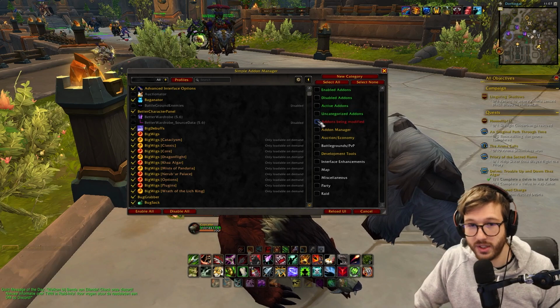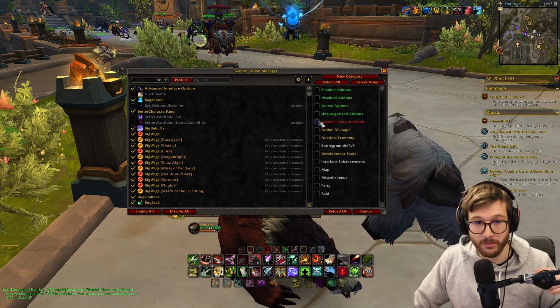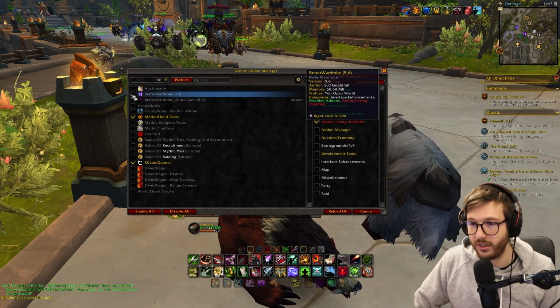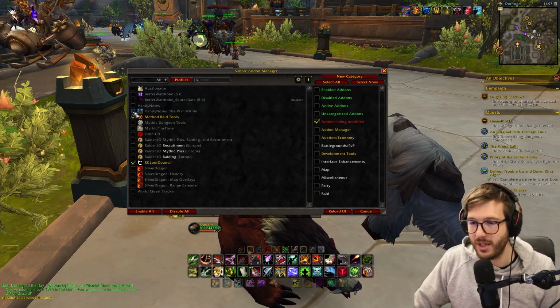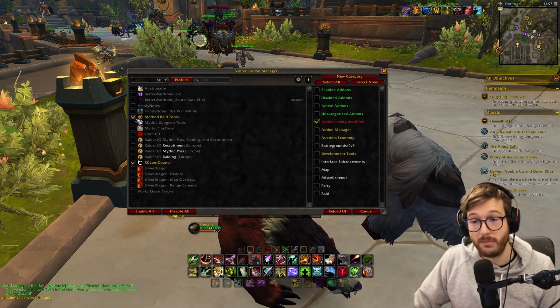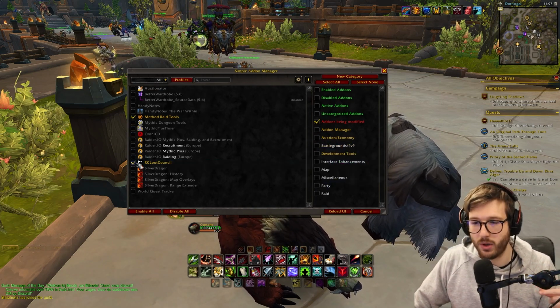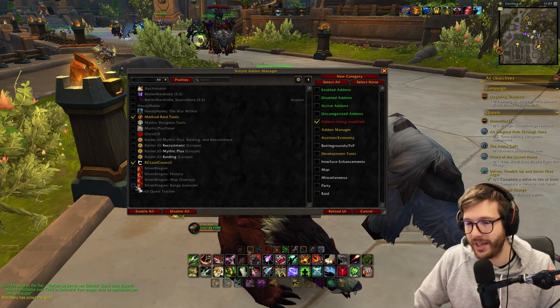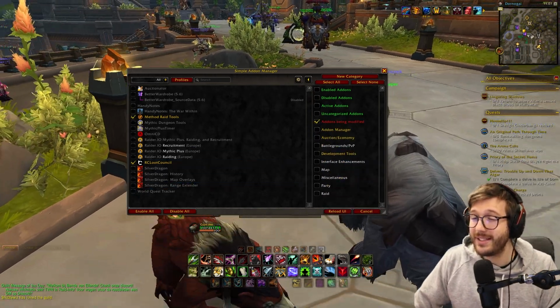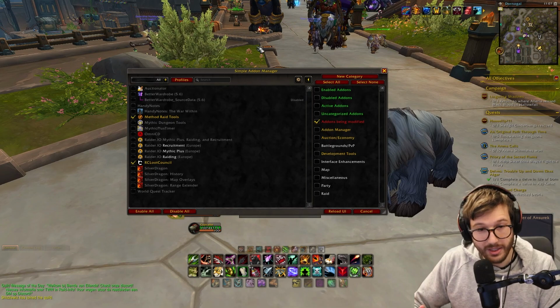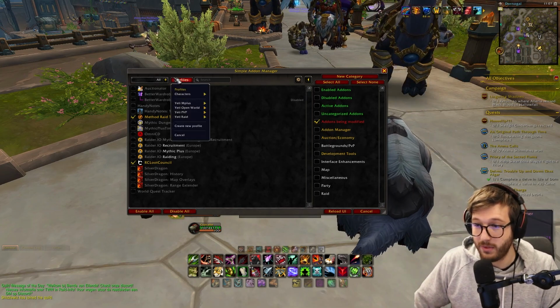So just to show you a difference that I have when I'm using my open world profile and then my raid profile. I turn off Auctionator, Wardrobe, Handy Notes. I turn on Method Raid Tools. I disable everything for Mythic Plus. I also enable RC Loot Council, and I disable Silver Dragon and World Quest Tracker. And this adds an insane amount of frames per second to my game. And I have something similar for Mythic Plus.